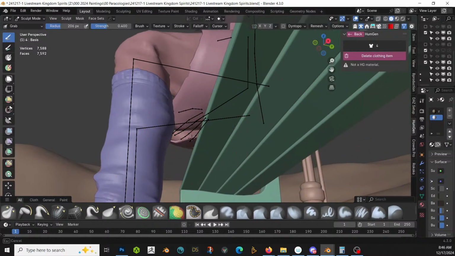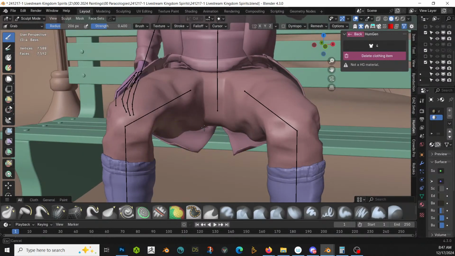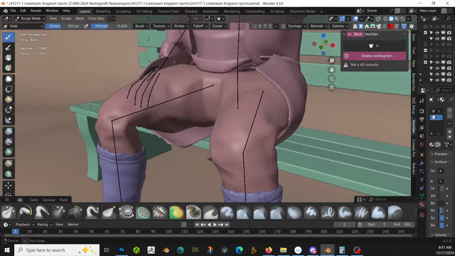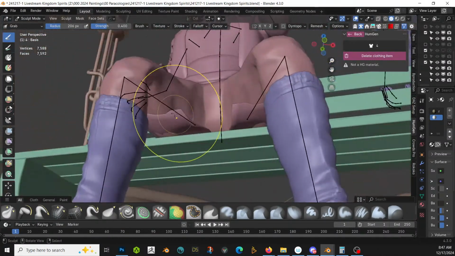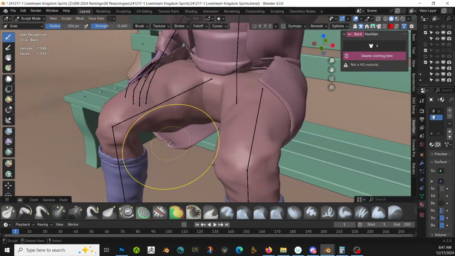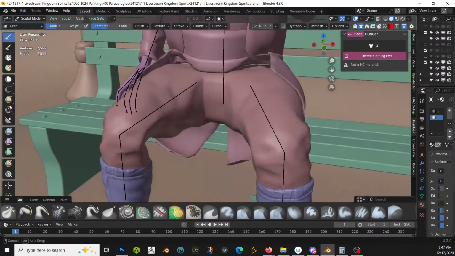Come on, you pain in my ass. Not too worried about it. We're not really going to look underneath her probably, but you know. It also would probably hang down here if we were getting real picky. But, you know, whatever.